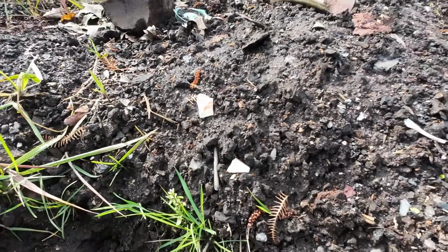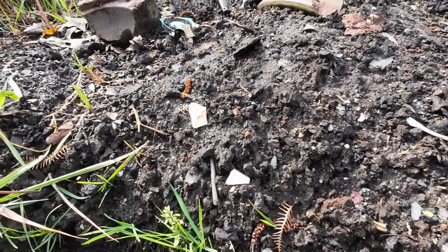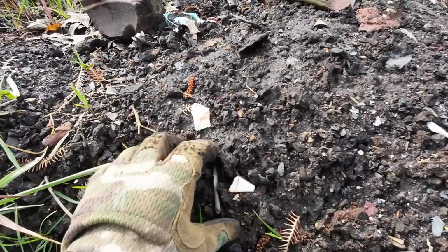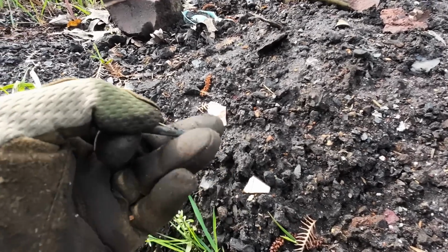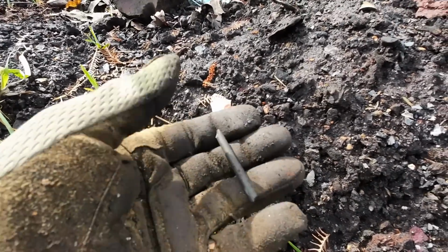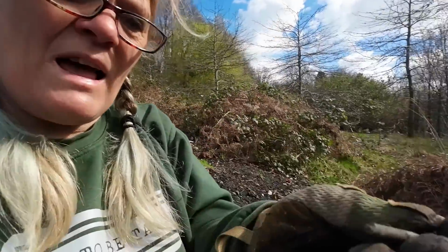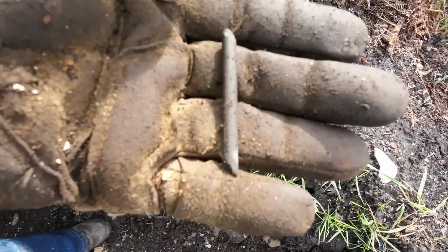Just talking about slate pencil. I don't know if you saw that. I found a carbon battery rod, and I said, oh, your thin ones look like slate pencils. But here we go. Here is a real slate pencil. Has it got the point? No, it hasn't. Doesn't matter. That is still a super find, a lovely slate pencil. And I've got mine all organised now in a little pot on my shelf, well, most of them anyway. So I can just pop that in there and I'll know where they are if I find a little writing slate I want to pair it to. So yeah, here you go, little gem, a little slate pencil.